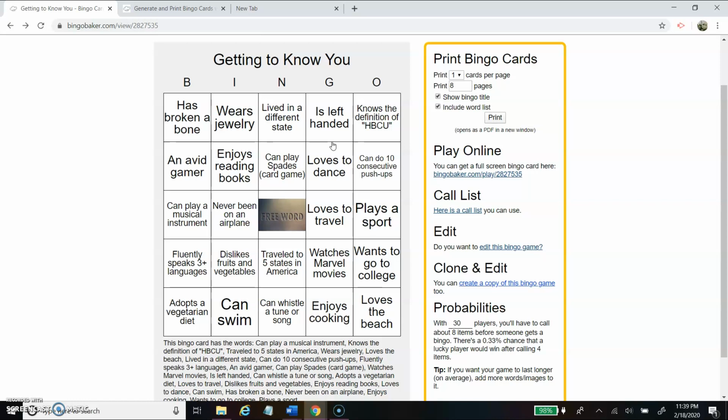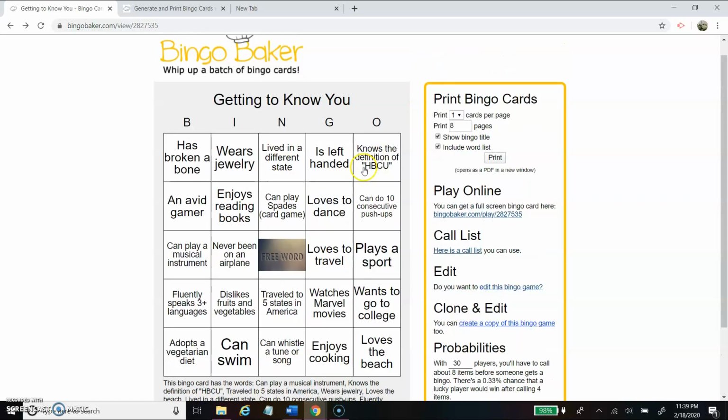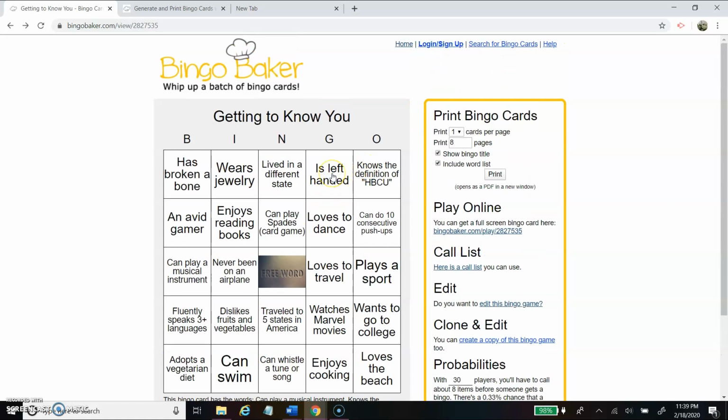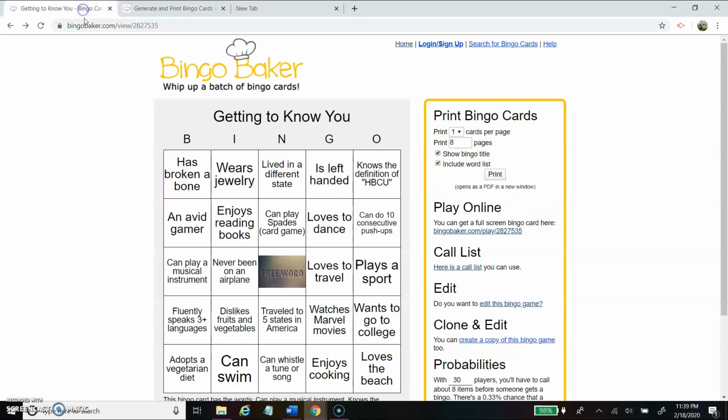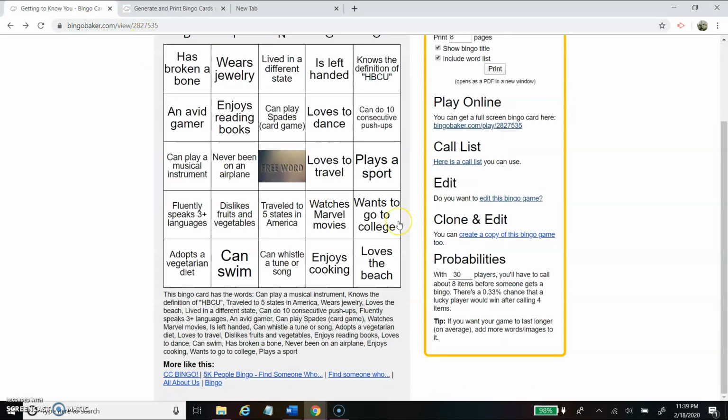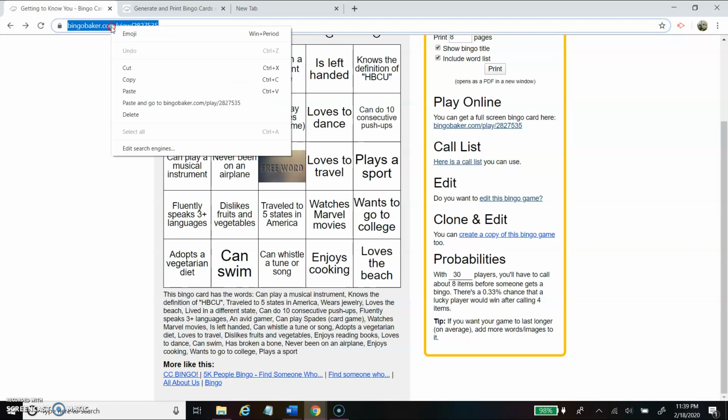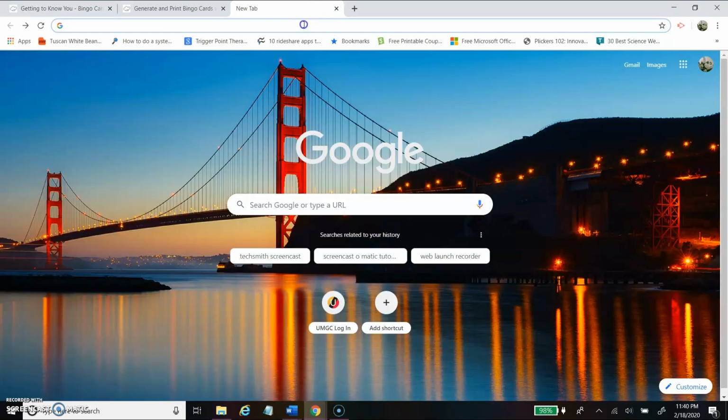Hopefully, students will be able to use this online template and be able to pick their actual call items that refer to them. So in a discussion board or in Blackboard or Google Classroom or whatever online platform is used, once the bingo card is shown, like here, let me just copy and paste it.